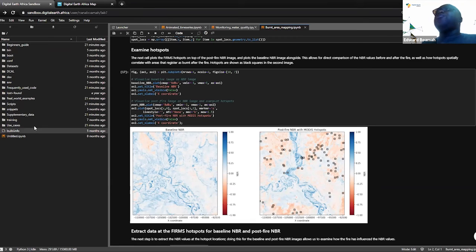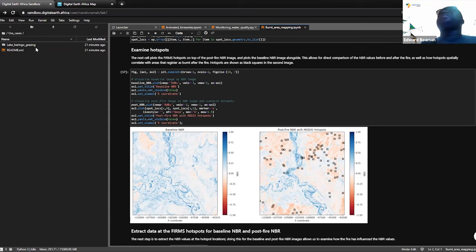The new notebook that you've actually also created is the use cases. So the use cases notebook is our use cases that we're actually developing. So this one is also something that is actually also happening on the ground. So if you go to the land, Lake Baringo grazing, you're going to see the vegetation phenology. It's an improved version from the frequently used notebook. You also have the per pixel, and you also have the water extent. So all these are more advanced ones.